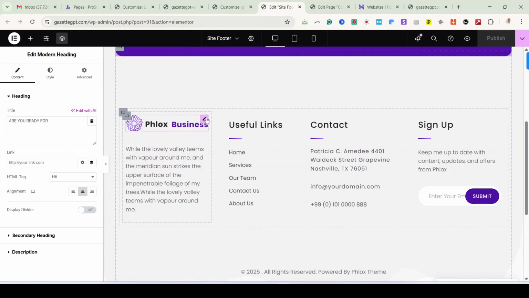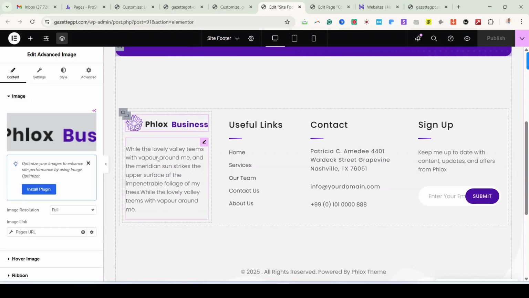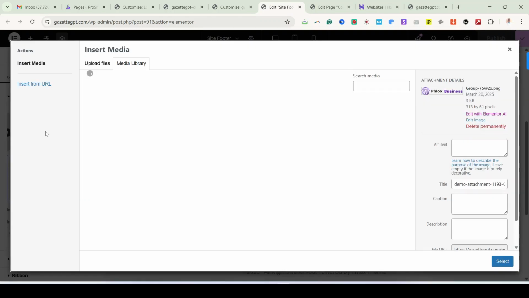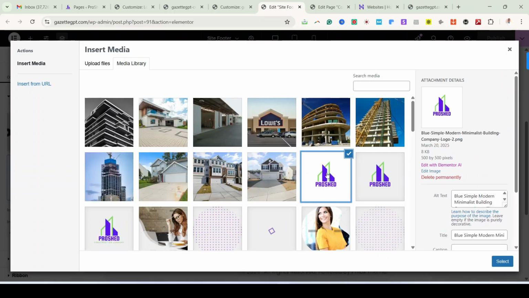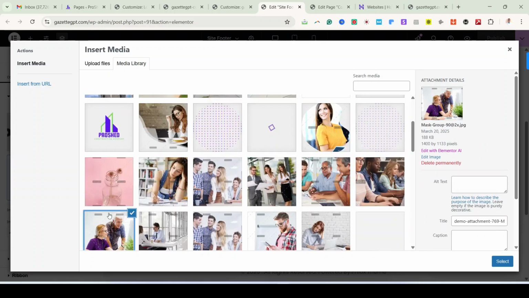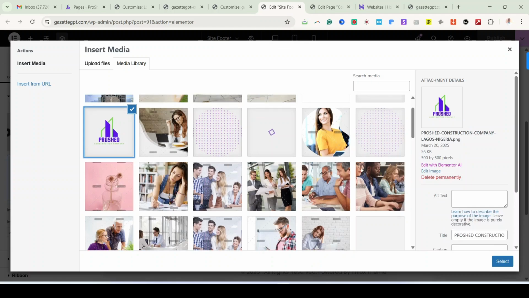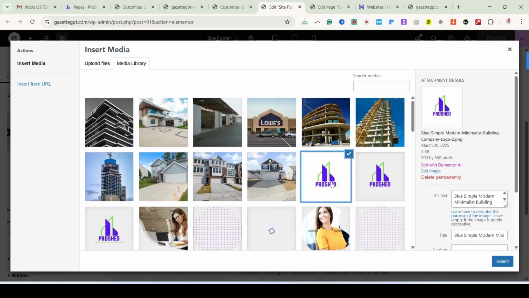So for this is the logo. Okay, this is just an image. They didn't use a logo for this. So once you click it, you come here and then you select your logo. I've imported the logo earlier. So I'm going to show you how to create a logo. Now let me show you something here real quick. So for this logo now, let's say I bring this in.